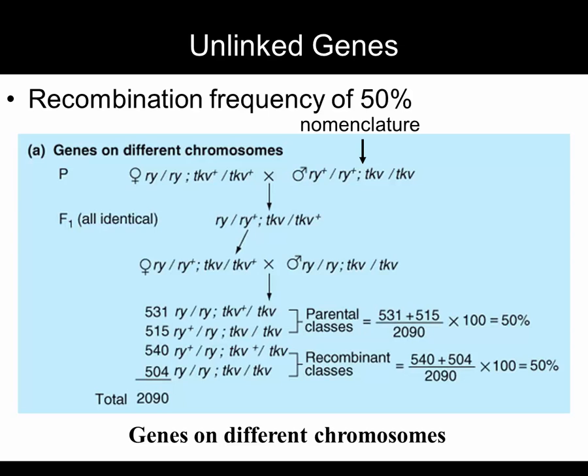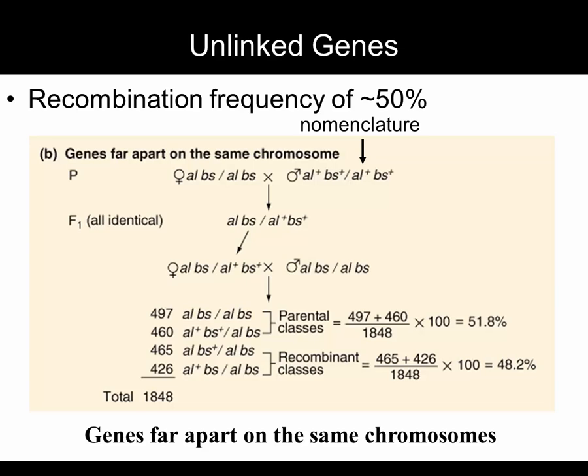One important thing to note is the nomenclature we use when dealing with genes on multiple chromosomes. A semicolon is used to separate genes known to be on different chromosomes. Contrast that to the nomenclature we use for genes on one chromosome. Here, we don't use a semicolon and put each gene on the same side of the slash. So a slash separates alleles of a single chromosome, while semicolons separate different chromosomes.